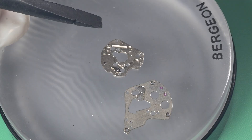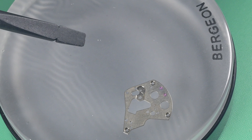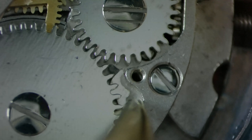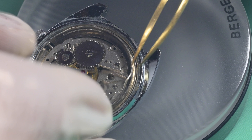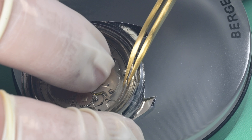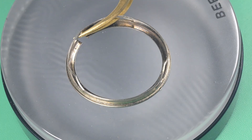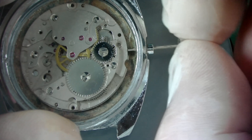The transmission wheel connects to two other gears — intermediate gears between it and the crown wheel — connecting the automatic works to the base components of the movement. That last plate is the automatic works for this movement. Next we want to remove any power in the watch. We have two gears that connect the automatic works — the first one just pulls straight out. We remove the movement ring, which was a really tight fit but has spring bars integrated into it that put tension between the movement ring and the case back. Next we remove the crown so we can pull the movement out.